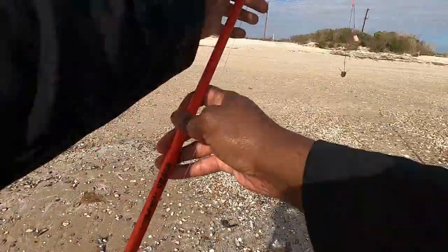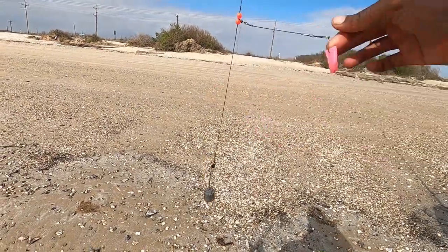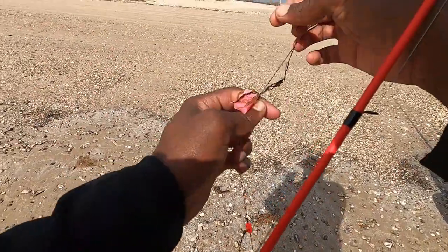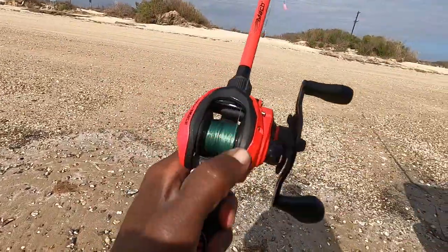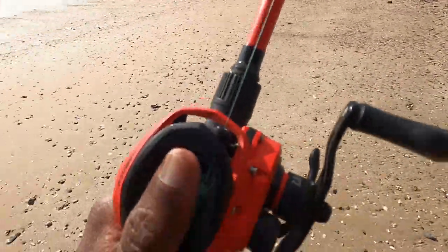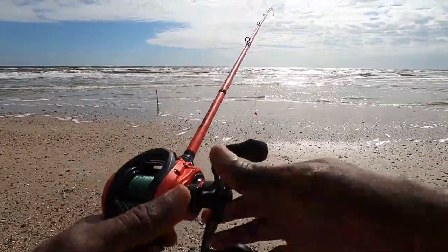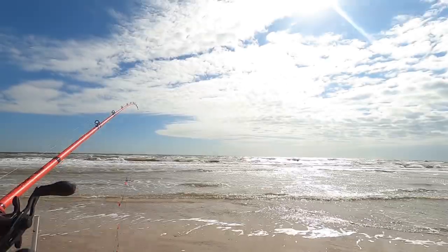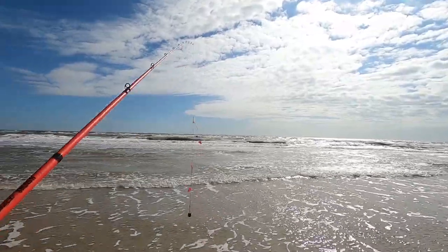All right, y'all. So I switched up my little setup here. Once again, spider weight, fish bites. But once again, medium action rod on 8 pound fluoro. It's not a good idea. So I switched it to my baitcast reel that has 30 pound braid. Yeah, so let's try that instead and see what happens. Take two. Don't judge me. This is my first time surf fishing solo. We gotta learn.